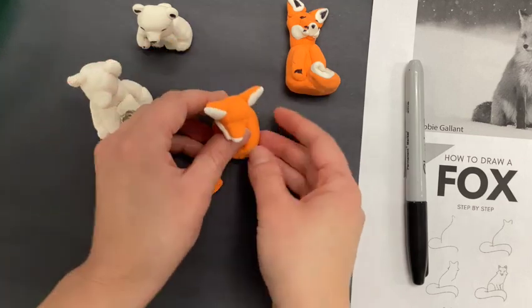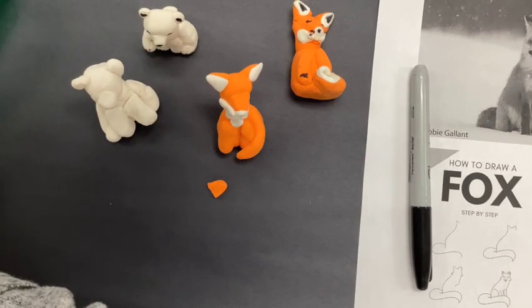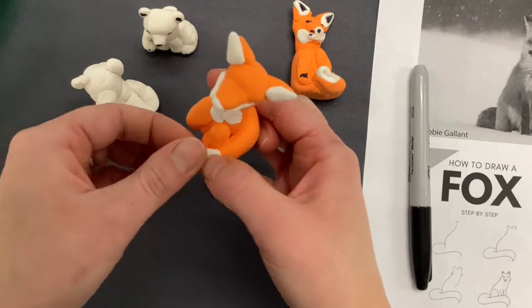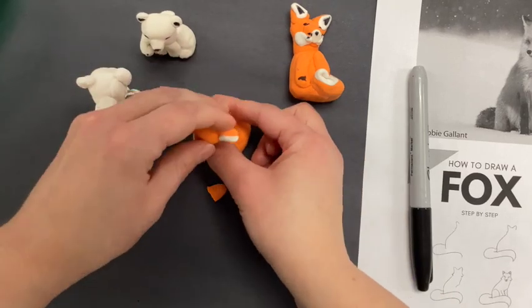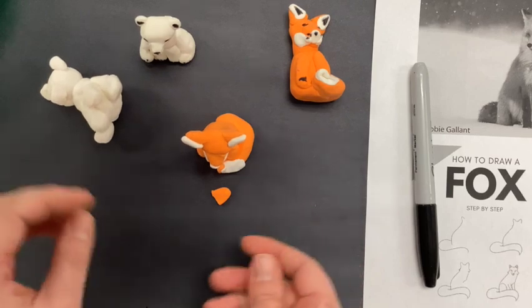Okay. And I also want to do a layer of white on the tail. Little tail tip there. Oh, is he going to tip back? Oh, no. He just did a little bit. All right. So let's add a fun little layer. And I'm going to even do a little more curving with it. Like that. Okay. I like it. I'll make sure you can sit up straight, though.